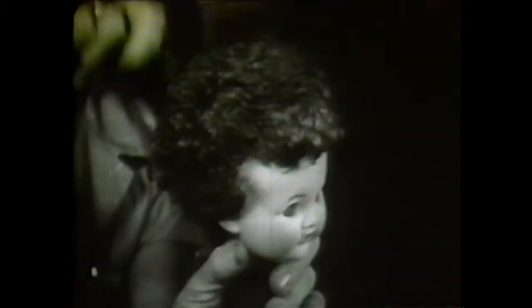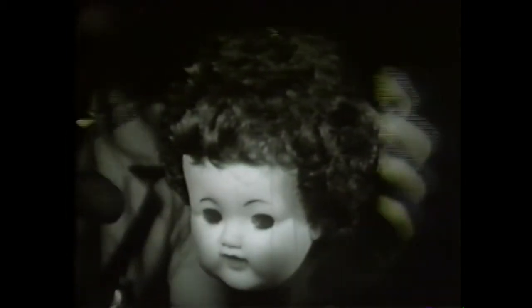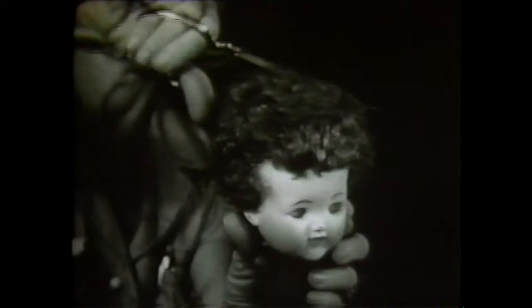Some babies have more hair, some less. But your baby must be very fortunate. She has over 1,000 strands of hair rooted right into her scalp. They can never come out no matter how much you brush or comb her hair. And talking about brushing, this beautician is giving your doll a real beauty parlor treatment. This is perhaps the only baby born with a permanent.